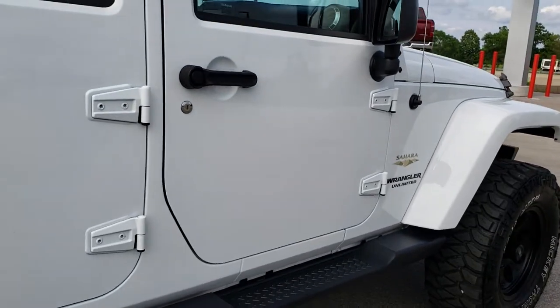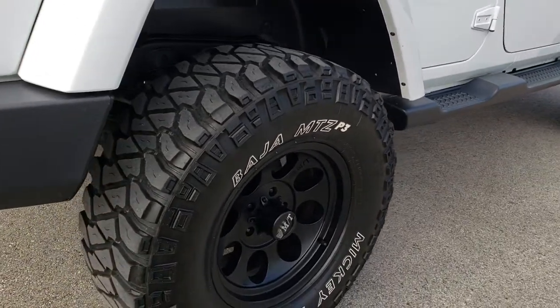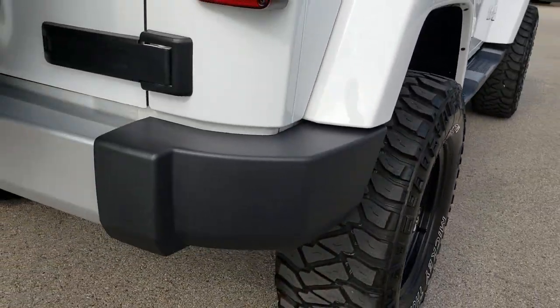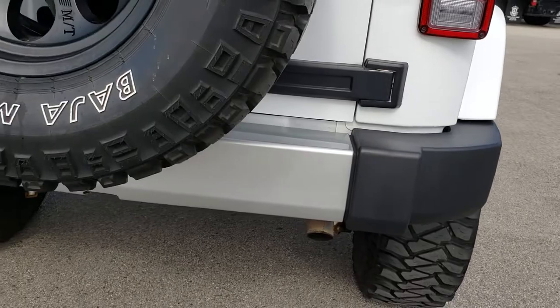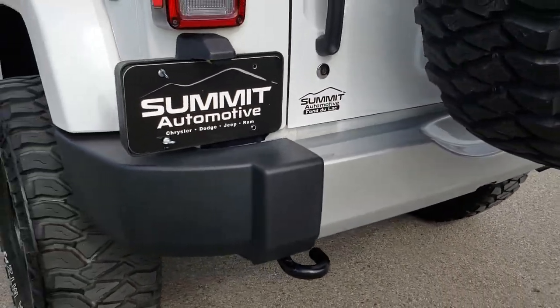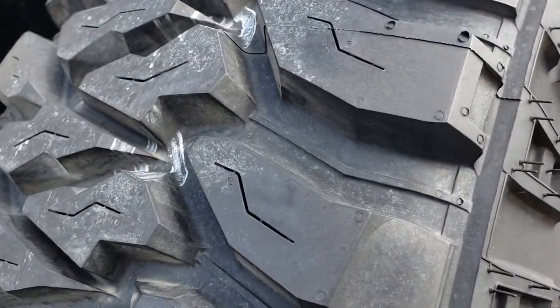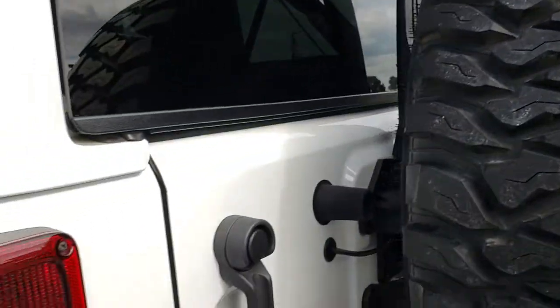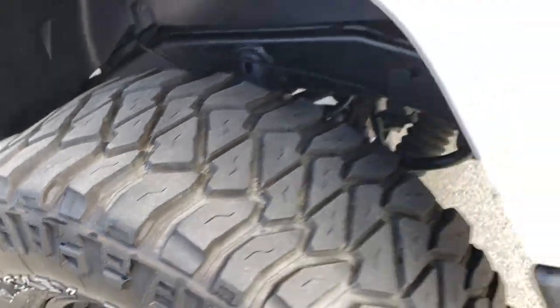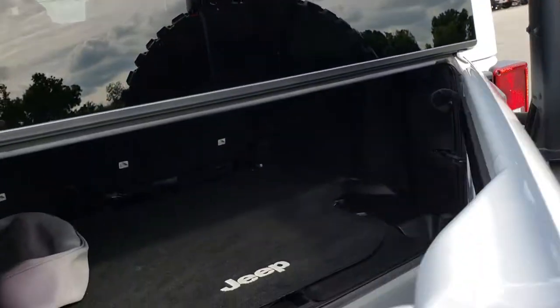Very little to no corrosion on this vehicle. The door hinges look really good as well. Looks like we did brand new brakes in the back. As we come around to the back of the Jeep you can see just how clean that rear bumper is — no dents, dings, or cracks on it. This is a brand new tire for comparison, so you can see how much tread is left on that as compared to what is on the vehicle — right around 50-60% of the tread left on these tires.